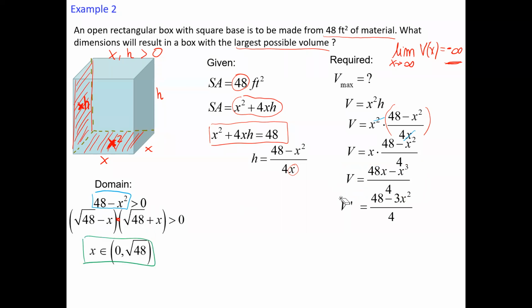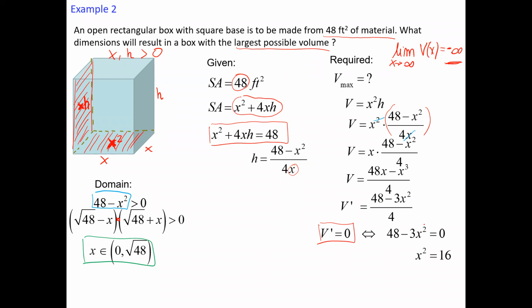Okay, I can remove this, and 4 in the denominator is just 1/4. That means 1/4 is a constant. We don't need to use any quotient rule. Okay, the derivative is defined everywhere for all of the x's from the domain. Then the critical number will be the value where the derivative is 0. Derivative is 0 if this fraction is 0. This fraction is 0 if the numerator is 0. 48 minus 3x squared equals 0.